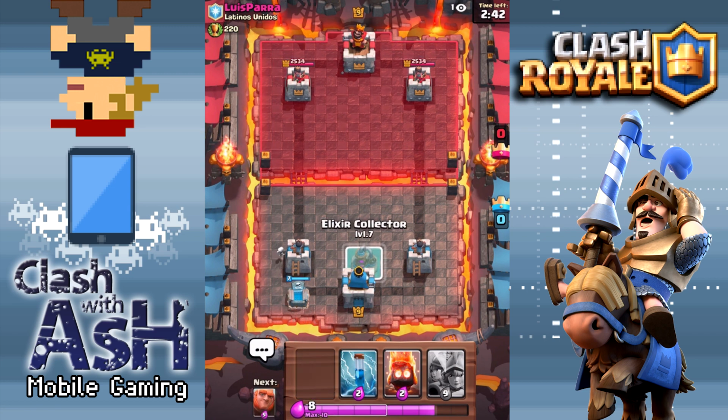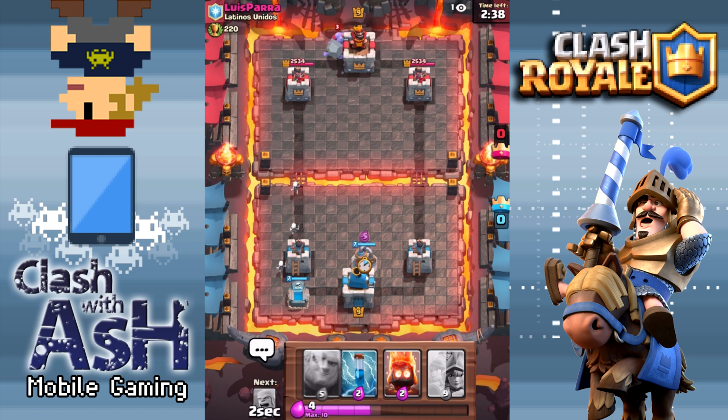So let's make sure we win this one. I'm going to start out with the Tombstone, then let's build the Elixir Collector. So he's playing the Bowler deck here. Bowler deck's also very, very popular lately. Bowler Giant decks, you can almost name every card in his deck before he actually uses them.